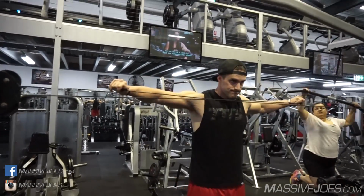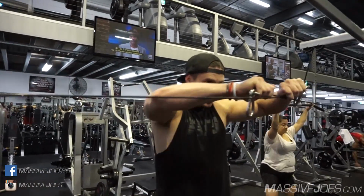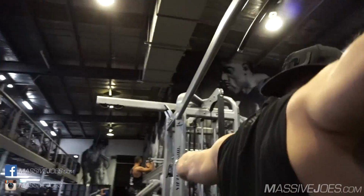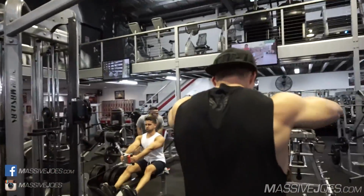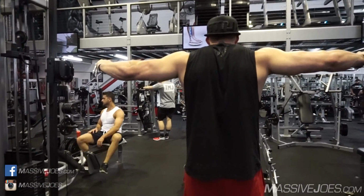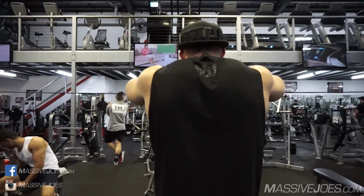But it is a great way of doing face pulls, because a lot of the time when people do face pulls, they don't pull high enough. No. So they end up hitting a lot of middle back rather than rear delts. Yeah, absolutely. So when you're doing your face pulls, try and keep your elbows as high as possible, and if you need to, pull up towards your forehead like the Big Swole Bear.